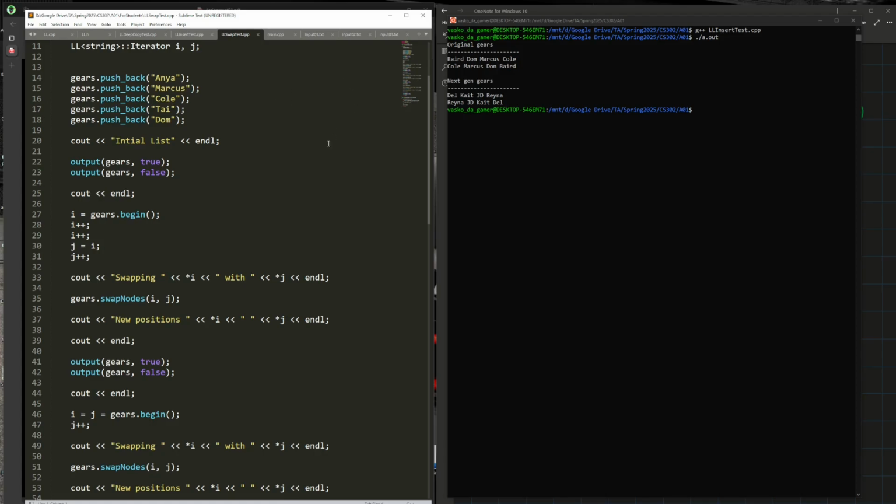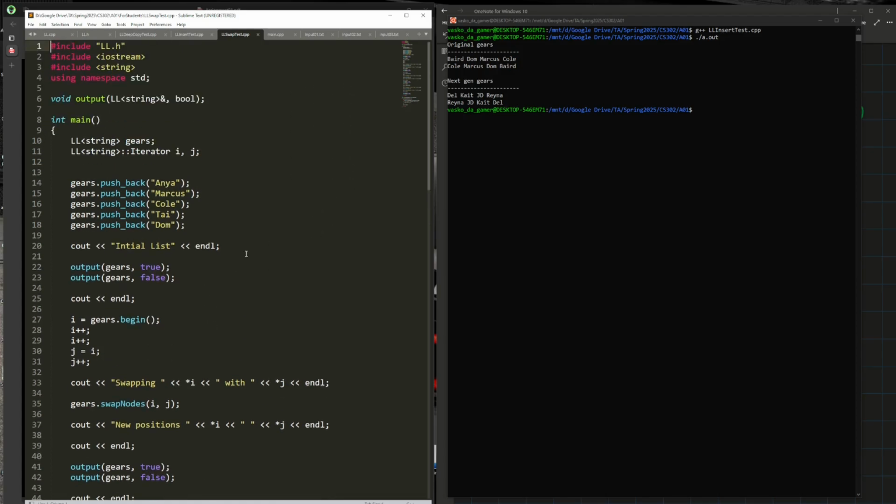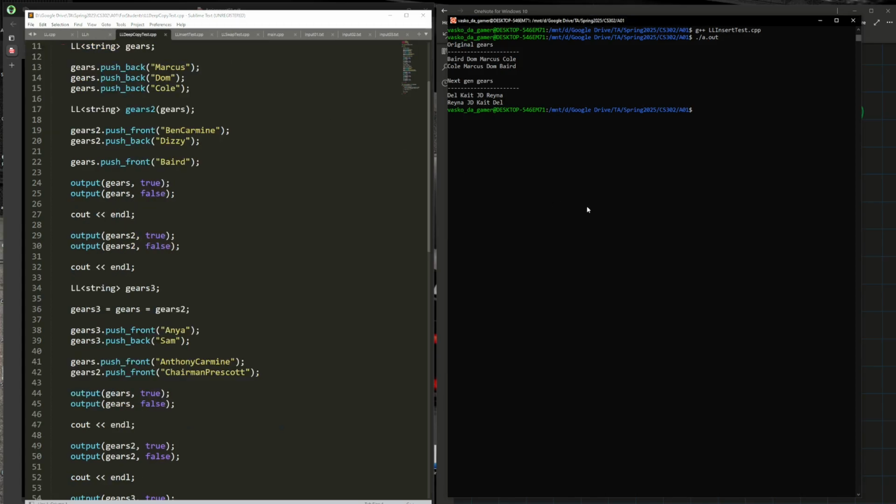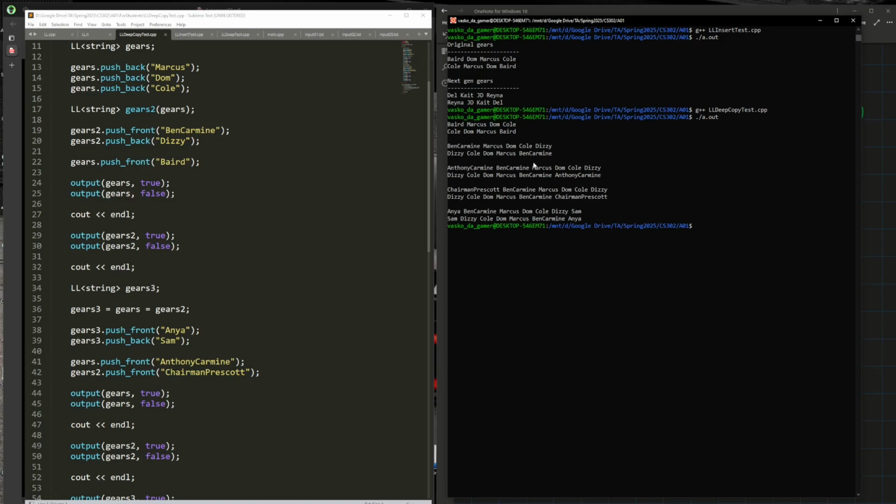So now we're also going to be using the memory leak checker on CodeGrade. That's also rather simple to do. Let's go over that deep copy test for a quick second. I could just compile it, so ll deep copy test.cpp. If I run this, that's the output your program should generate. It will compare this on CodeGrade.